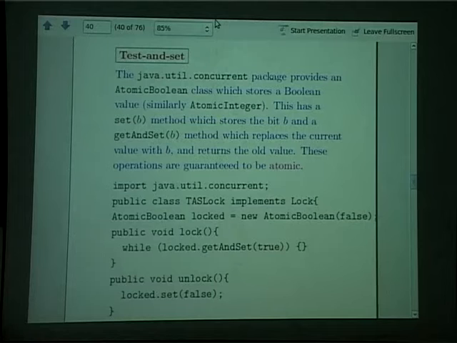So we'll now look at synchronization primitives which use an instruction called test and set. So you are no longer using just reads and writes. If you are using only reads and writes, then there was that theorem by Jim Burns and Nancy Lynch, which showed that you are forced to do reads and writes of at least order n memory locations, where n is the number of concurrent threads. But now we are using a more powerful instruction, test and set, and with this instruction, that theorem no longer applies. So maybe you can do better. That's the idea.